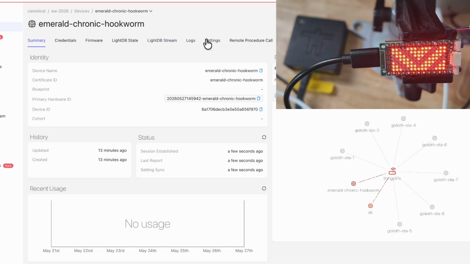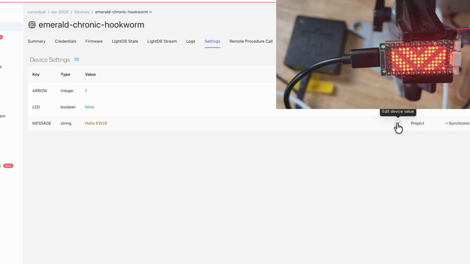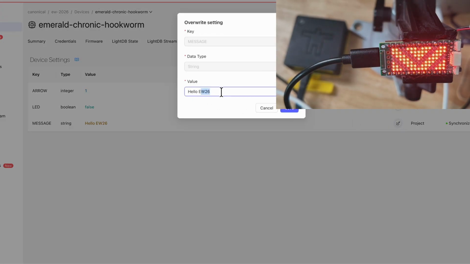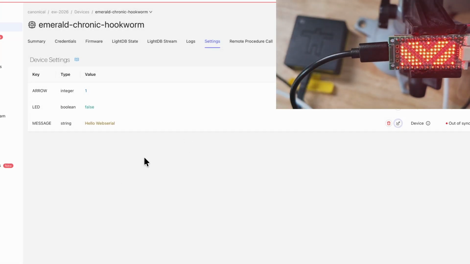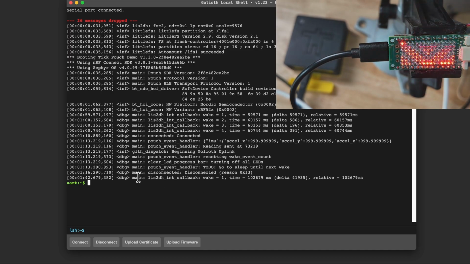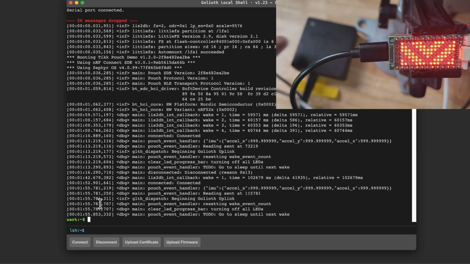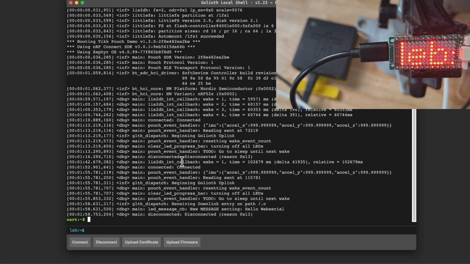And let's try and send a new setting down. Hello, web serial. Okay, so now we have to make this connect one more time here. So again, we see the single connection here. You can kind of see it flashing in there. This is a bug to be debugged using web serial, but now it should go and again connect using Bluetooth to the cloud through this gateway again. Once it then gets the download, we should see hello web serial. There we go.